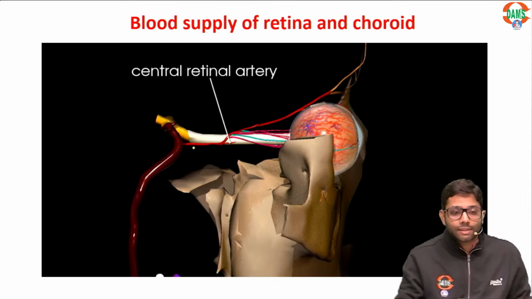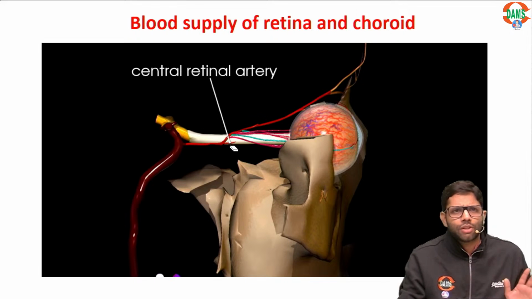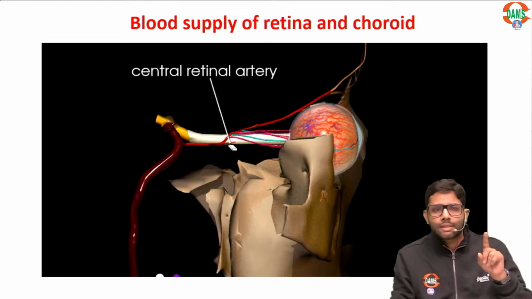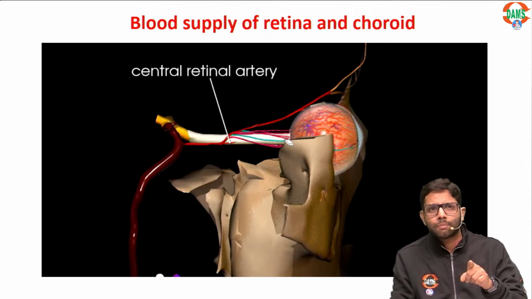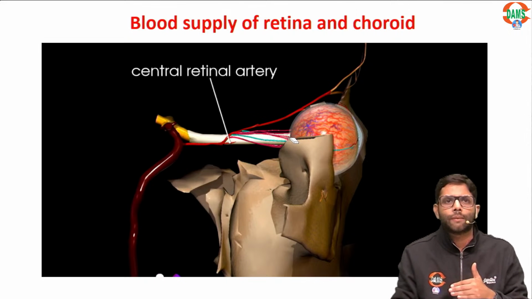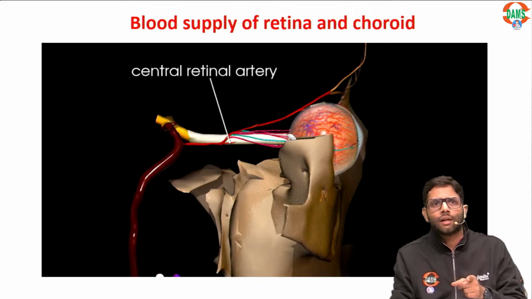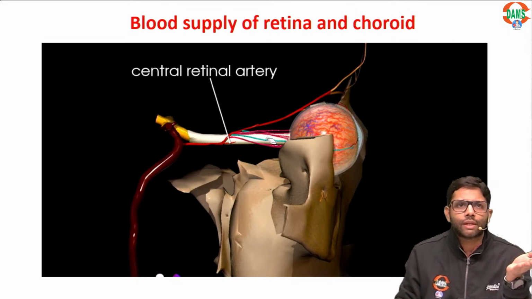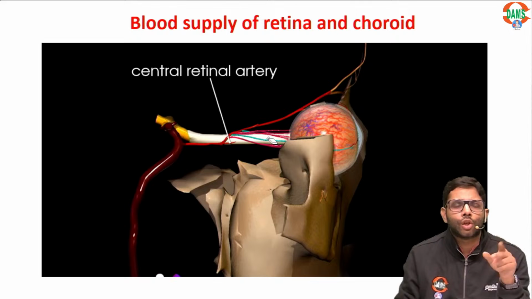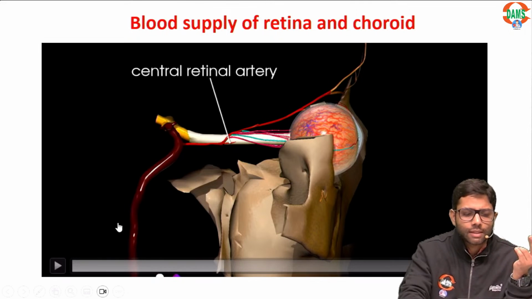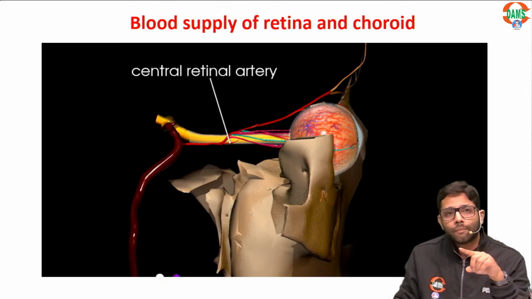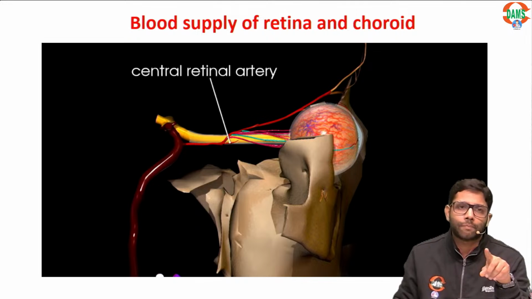Now comes the major one, the central retinal artery. It is a direct branch of ophthalmic artery, but it enters the optic nerve. Central retinal artery enters the optic nerve and supplies the inner 6 layers of the retina, which I'll tell you in detail. But to supply the inner 6 layers of the retina, it has to enter the optic disc. From the center of the optic disc, the vessels which are seen are central retinal artery and vein coming outside. How to tell? 2:3. The lumen of the artery is less. Whatever vessels we see in the retina are all the branches of central retinal artery and vein.